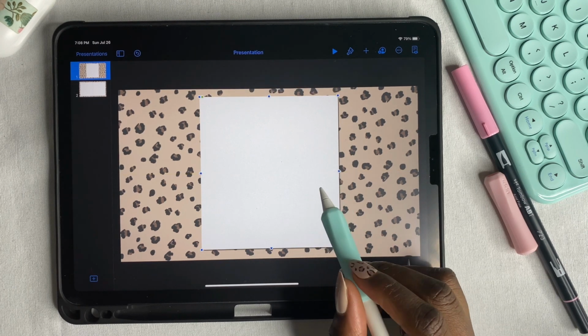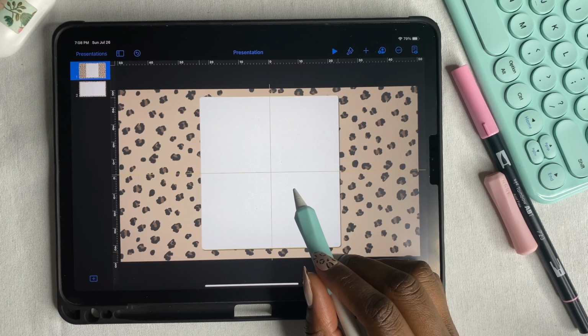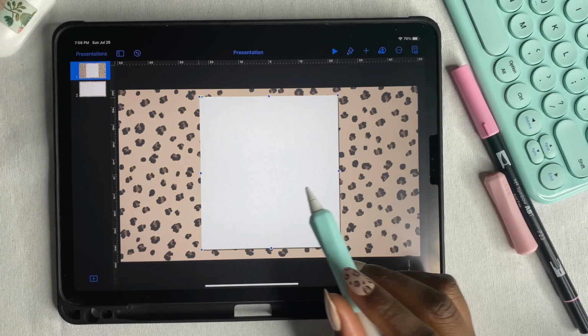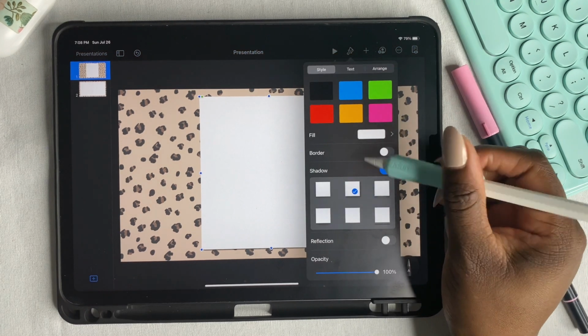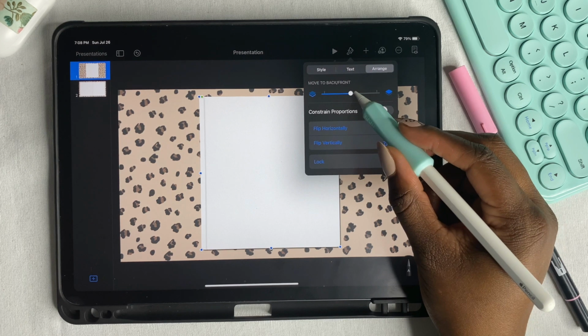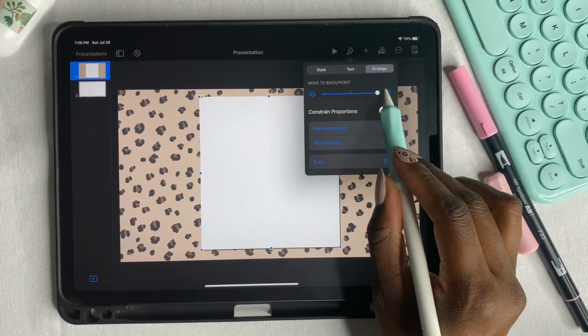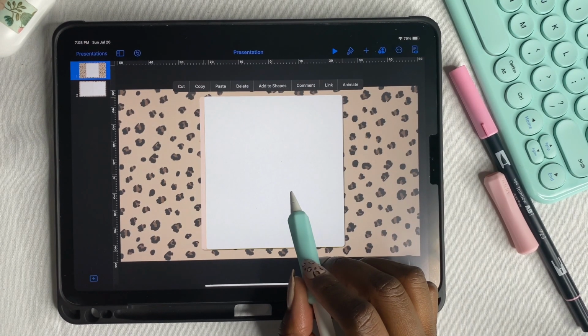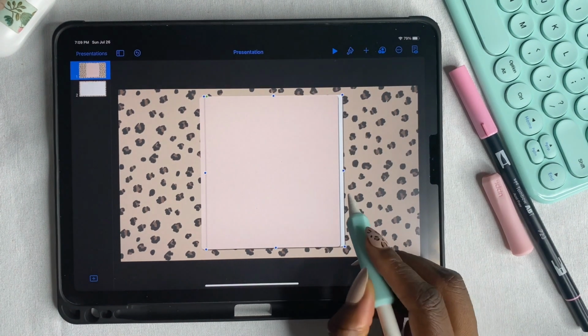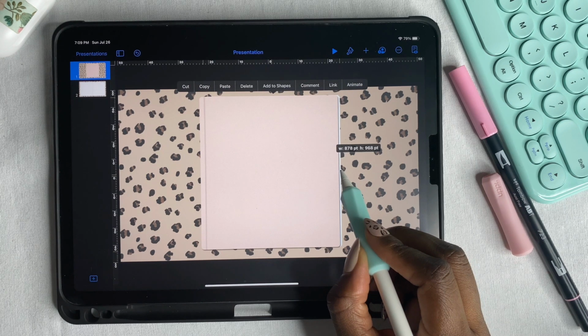The same thing I'm going to do, but this time we're going to add the pages at the back of the cover, if that makes sense. So all you have to do is copy that first page, make it white, and send it to the back using the Arrange section. Send it to the back. We don't need to see all of that. We just need that little edge so that we can see that it looks like a page, like a book.